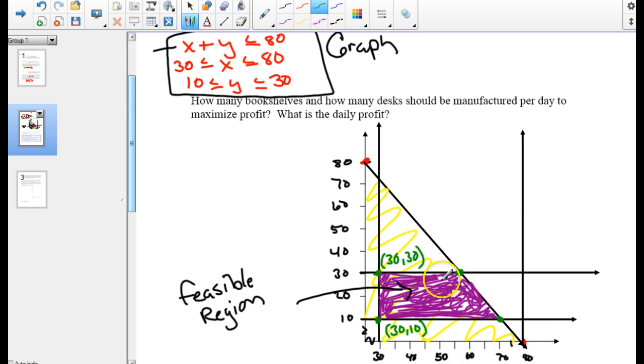So what we need to do, and we can't just base it on sight in this case because the scale is different from the vertical scale, okay? We need to actually find those. So I'm going to base off of y equals 10 to find what x is here. I don't know what it is. I'm going to put that into my original constraint. So y equals 10. So x plus 10 is less than or equal to 80. I'm solving by substitution. Okay, so I'm first putting this into it. Okay? So x is what in this case? 70. So this point right here is 70, 10.